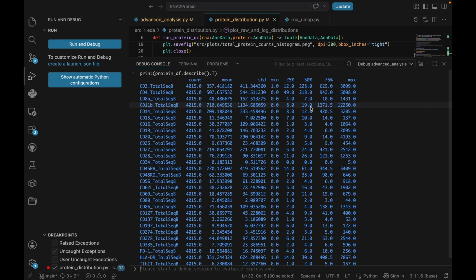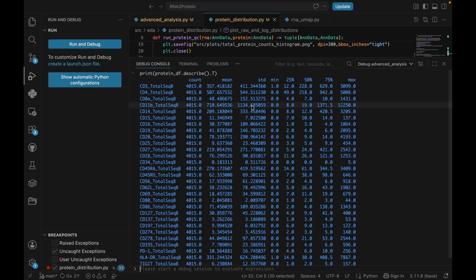Now, if we look at standard deviations versus the means, the ones that have a much higher standard deviation than mean, such as again CD11B, we have 1134 and 710, or I think almost really most of them, if not all.